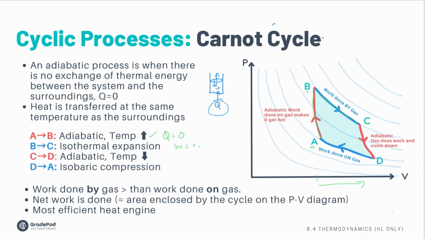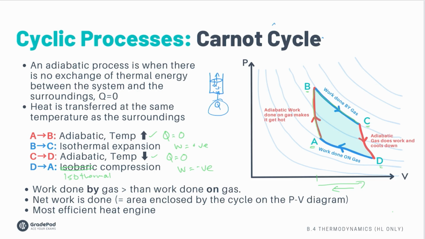Work done is positive. At state C, it then moves to state D. It does that through an adiabatic process again. It goes down through the isotherms, so the temperature decreases. Again, it does so without any loss of thermal energy. At D, back to A to make it a cyclical process. You can see that the volume decreases, meaning work is done on the gas, so our work is negative. And I made a mistake here, it's an isothermal compression as well. And compression is used because the volume is decreasing.